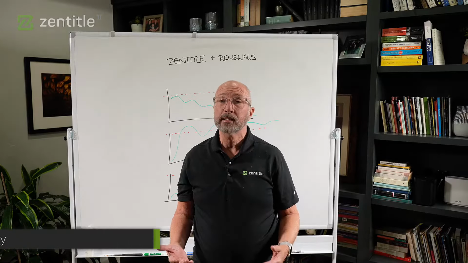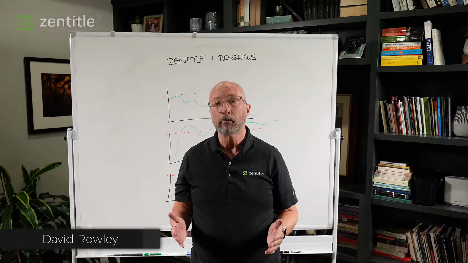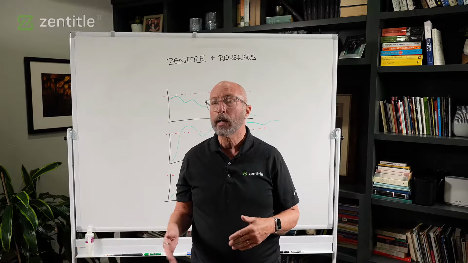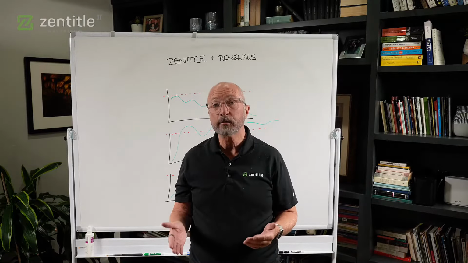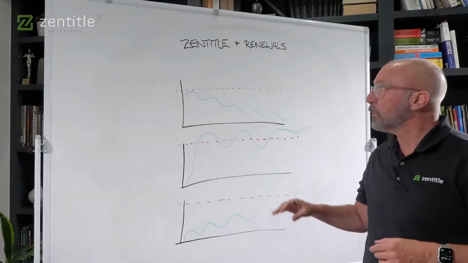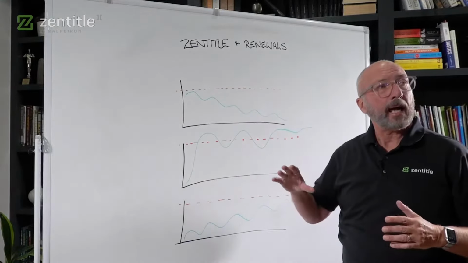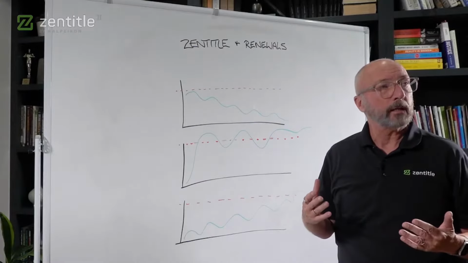One of the key aspects in any software company's business is handling renewals and really getting good visibility into how your customers are actually making use of the licenses that you sold them, say, a year ago. And so the way Zentitle can be that renewals team's best friend is acting as an early warning indicator.